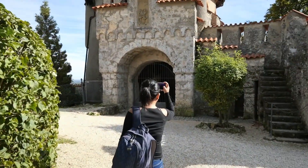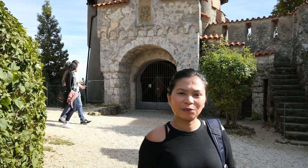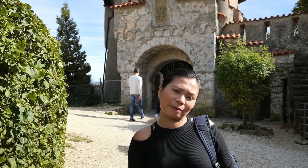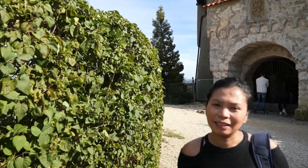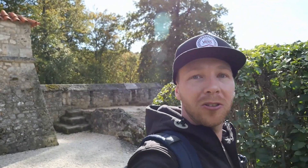This is what a medieval castle should look like — just like the last one we've been to, it was also amazing. Angel, are you taking photos? Yeah. How do you like it? I like it very much. Looks amazing, huh? It's amazing. It looks so medieval. Yeah, it does. So let's take a look around, enjoy the view, and make a few photos.